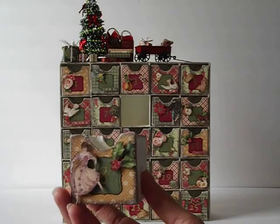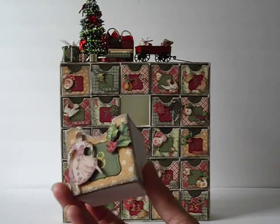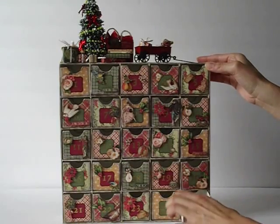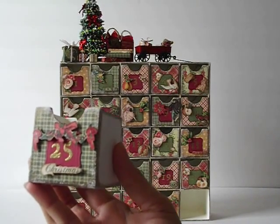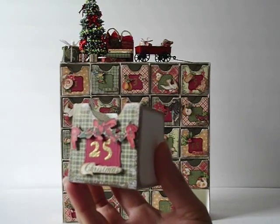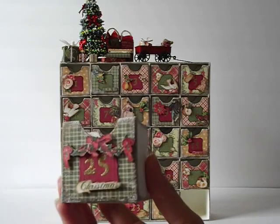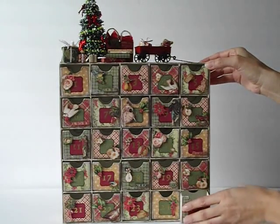Here's another one just to show you some of the little fussy cut details — really cute, very sweet. Each of the cubes is done the same way, just with different elements from the paper pad. Let me show you the Christmas one — it's got a fussy cut Christmas word on it, and then I did a little garland on top, which I thought was really cute. Very dimensional — the little bows cut from one paper, the little garland from another, layered together to give it a cohesive look.